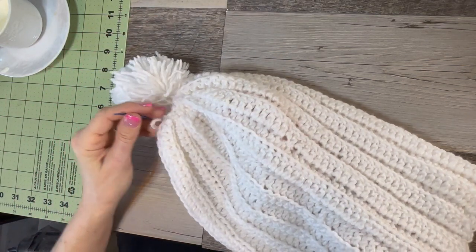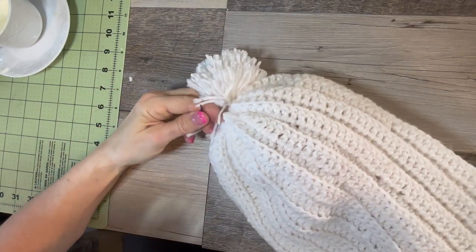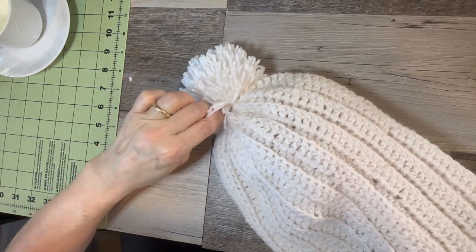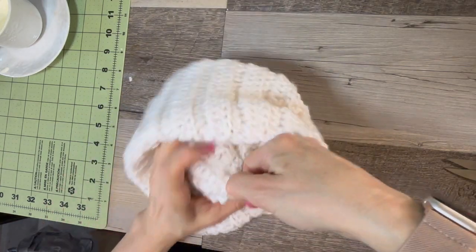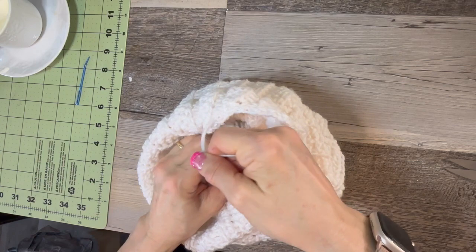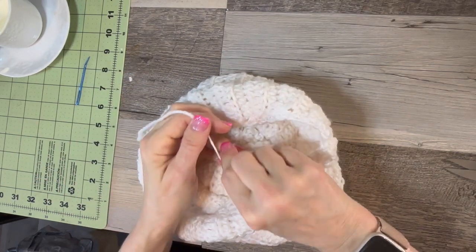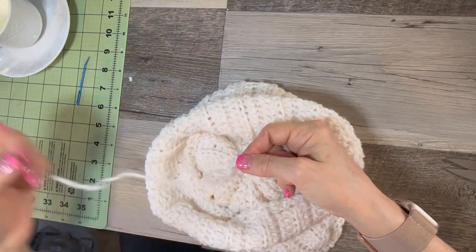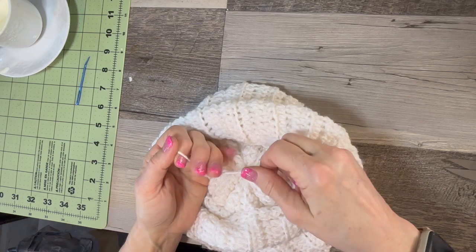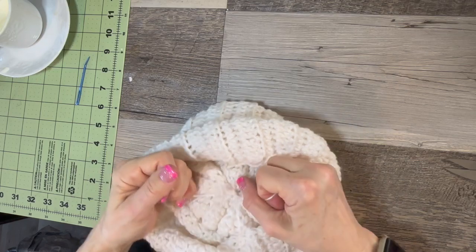Stick my hand in there again. All right, so I went there. Here's that center. Now I'm going to go across, and I'm grabbing the needle. Let's get this inside. Okay, now I've got it on two sides of that cinch. And now I'm going to do that knot again, not the square knot, but the double square knot. Grab it twice, and then I'm going to tighten it down. And it stays. It's just like, what? Love it.